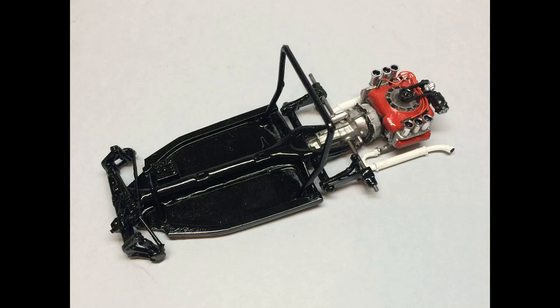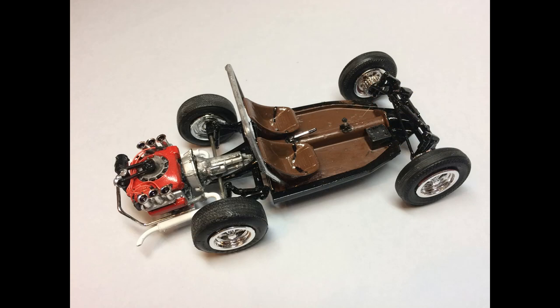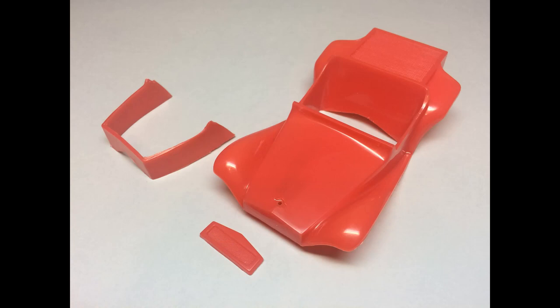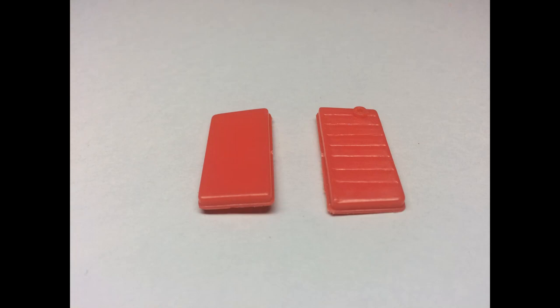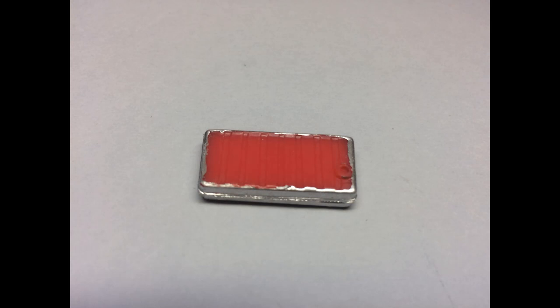The seats have been put into place, and I found it easier to put those in now before gluing the body on. I painted the floor a flat brown and the seats a semi-gloss brown with some black seat belt. The roll bar was painted with chrome paint to give it a little flash. Here you see the major body pieces — it comes in three parts and I glued them together before painting to get a good even coat on the entire body. The grill was originally body color but I later changed that to chrome. The gas tank comes in two parts, so glue the two pieces together and it will be glued to the underside of the front of the body.